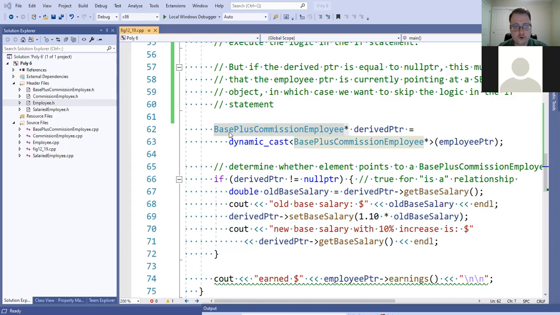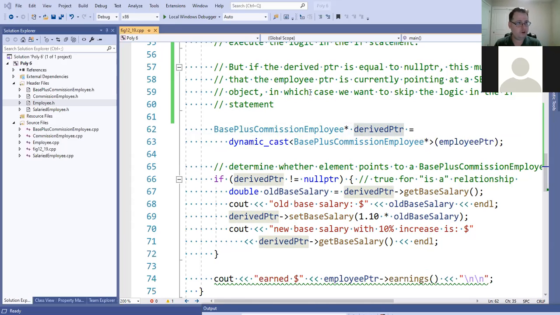So if we try to just do something like BPCE star derived pointer equals a commission employee object, that would actually be an error. Now here, it isn't an error because there's different behavior depending upon what the pointer's pointing at. But the whole idea, going back to the fundamentals of polymorphism, is that the derived pointer is never going to be storing the address of a salary employee, which is not even a parent of BPCE, but also not the address of a commission employee, which is its parent.